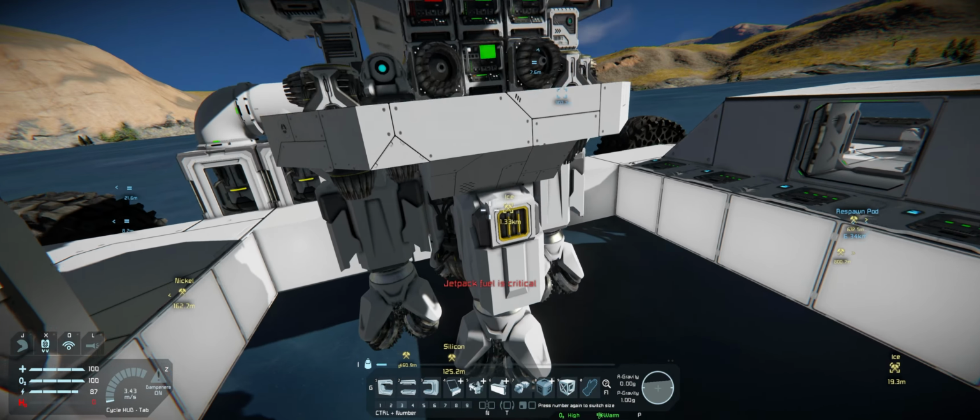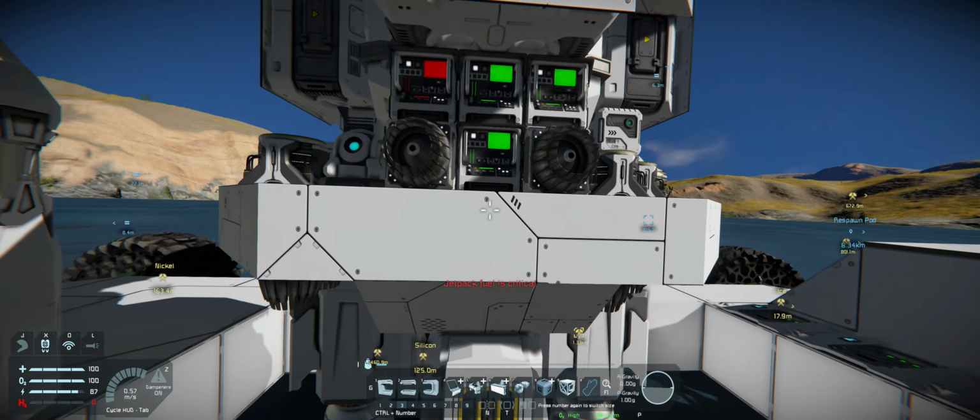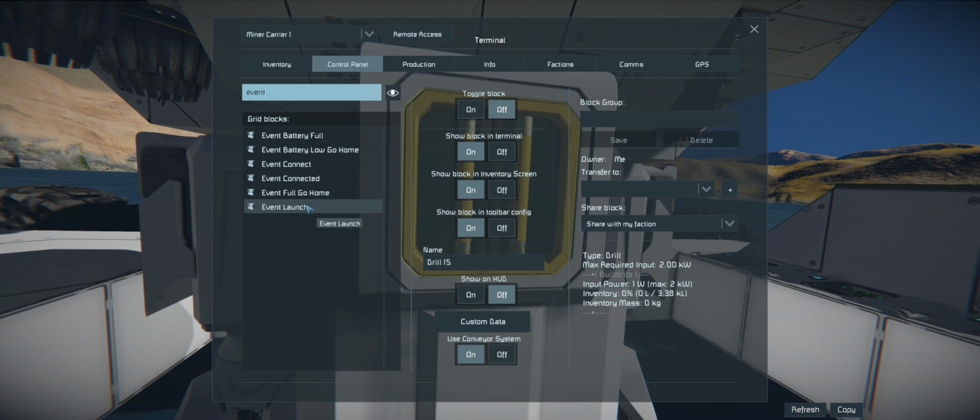So let's have a look at our events. So we have all our event controllers and such here. We have a launch event which says once the cargo containers are empty, launch this thing back into the ground, or do your first launch. We have a go home event. The go home event for when it's full says once the cargo is full, start returning home. Connected event says once you're connected to the connector, turn everything off, start recharging, the usual sort of standby, stop and wait.